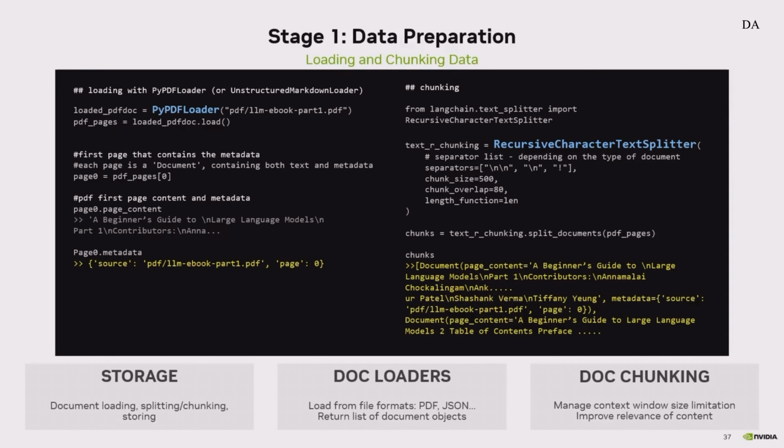Then after loading, we need to break up the text into smaller pieces to capture semantics of the document and to improve the potential text passage relevance during our search. And that will also allow for the limited context window that we have. In the initial splitter, shown on the left with 500 characters as the chunk size, that's a large chunk size that could help us find, say, an idea more holistically inside one of our files. But on the right, we have a chunk size of 30 characters, and that smaller chunk size allows for more fine-grained searches. We also know that there's a chunk overlap to make sure that we don't miss any semantic concepts as we slide our window along our text.